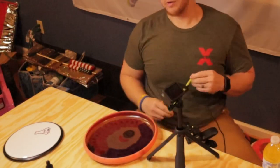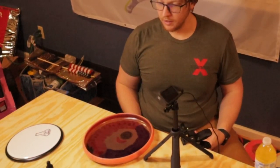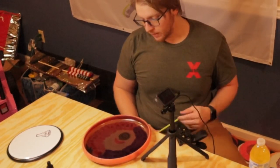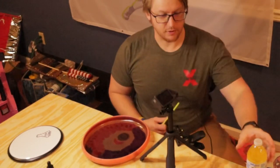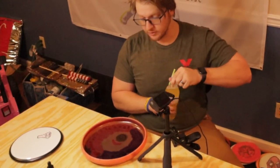So if you've got any questions about this, I'll try to answer these in the comments. If there's a lot of questions, maybe I'll do a separate video on it. But I'm not extremely experienced with this type of dyeing. I'm experienced in dyeing, and I kind of learned this and just kind of wing it.